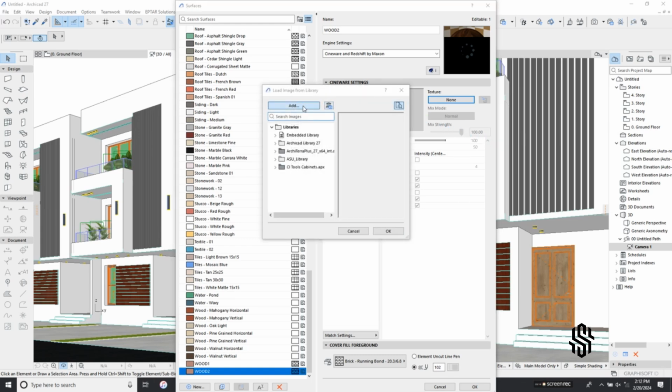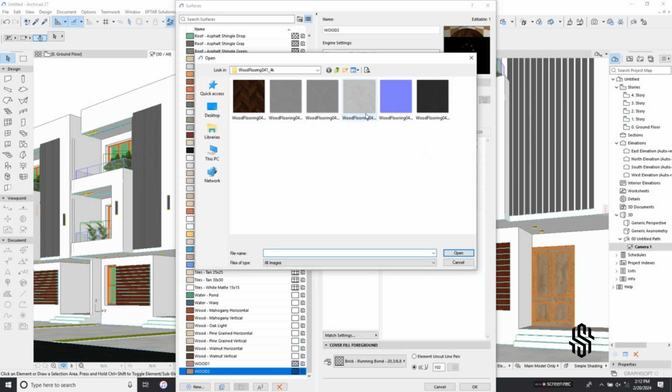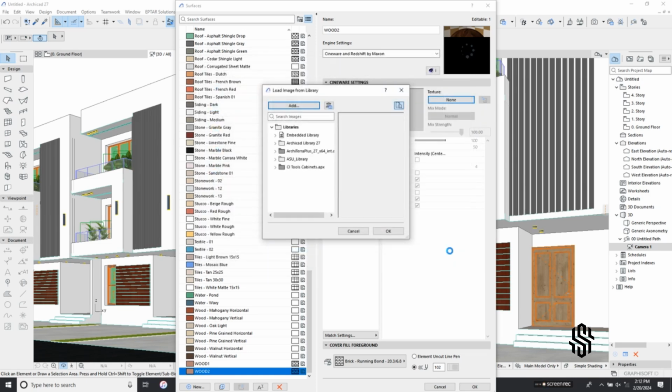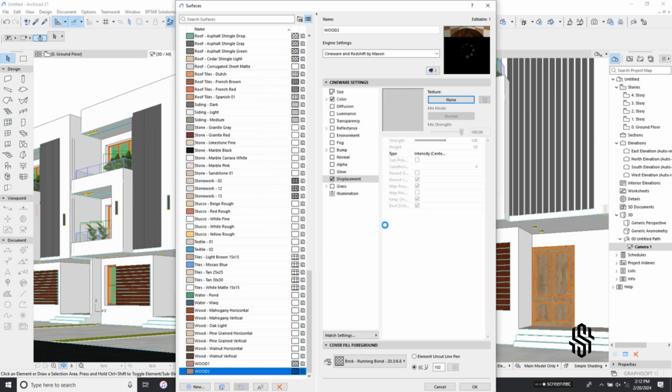I want to add displacement. And I want to also add the normal.